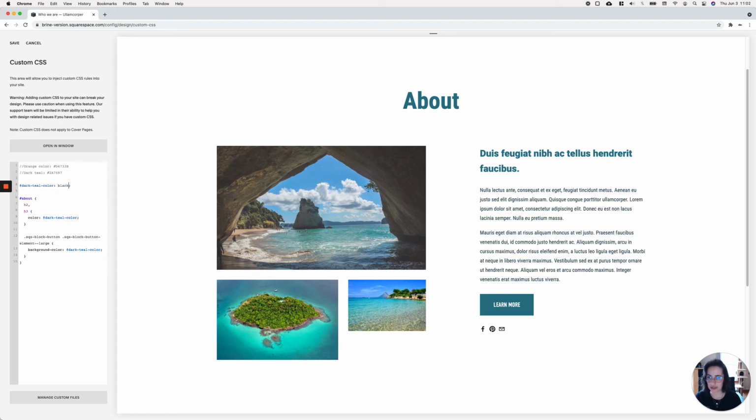So all you have to do is change the color here, and now you change the color of everything else. If you change this to red, everything's going to be changed to red. If you set this to any color, you get what I mean. So I'm going to set this back to dark teal color. And just like that, we have our variables applied. So this is super useful for you to start using at the beginning of your projects, so that you have a lot of different variables available, and then once you add them throughout the code, you're going to have a really easy way for you to modify that if you need to in the future.